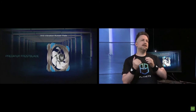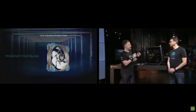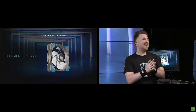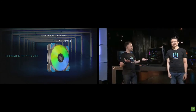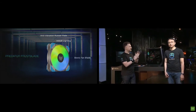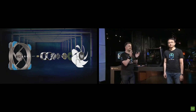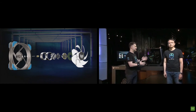Similar to how our laptops utilize the Aeroblade technology, with the Predator Frost Blade we took it a step up. The Orion 9000 itself actually uses three of these. Basically, we have a static pressure fan using our bionic fan blade approach, similar to what our Aeroblades do. It also supports ARGB lighting, which looks really nice. The components of the fan itself are very high quality — high-quality metal and high-quality rubbers inside the fan blade so that it can create as much airflow as possible through the intake and exhaust.